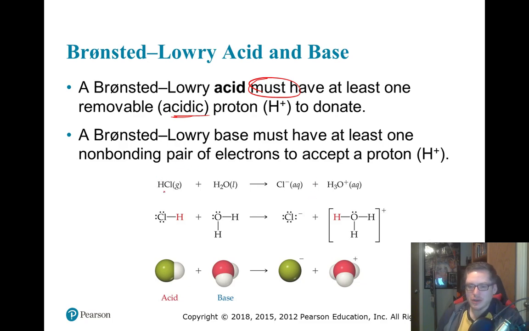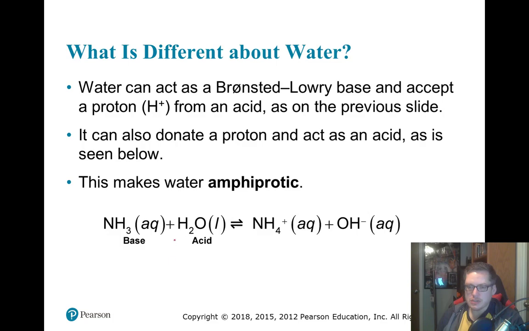Here you've got hydrochloric acid and water. This hydrochloric acid is turning into a chloride ion. We're always going to follow the anion. And then this water is turning into hydronium. So you can follow what turned into what on one side of the equation, and that's really the first step in analyzing these equations: following these anions. This chloride goes from here to here, and the oxygen goes from here to here. We can see that the chlorine loses a hydrogen and the oxygen gains a hydrogen. Here are just different representations of that same thing.